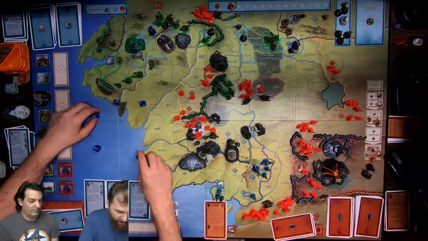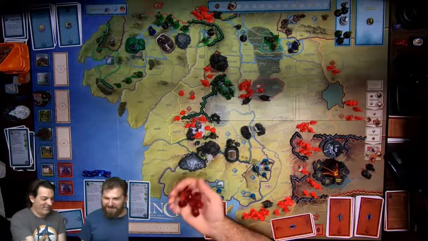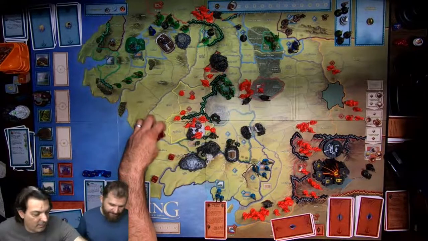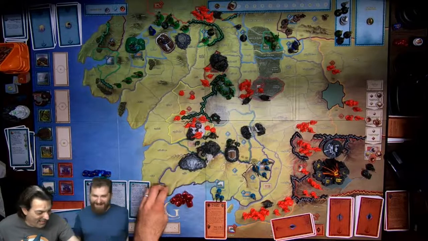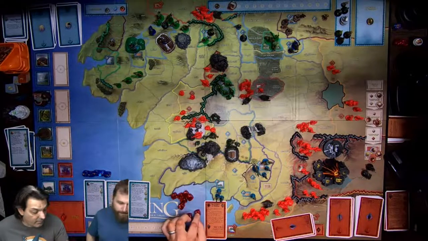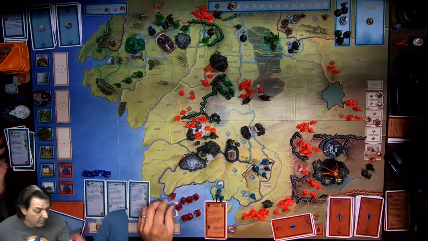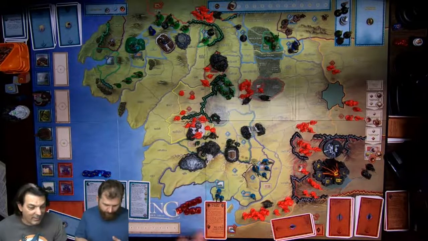All right, let me see. Oh, look at this. Five character pieces. Holy moly. Oh shit. This is gonna be a showstopper, people. All right, what do we got? Any eyes? Not a single eye. Yes! Wow, I got three Palantir actions, three muster, an army dice, and a character dice. Well, it's a good thing because I need a muster.